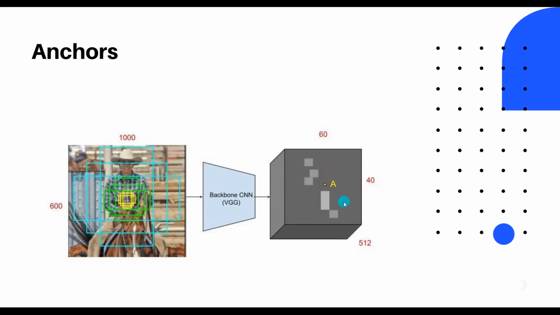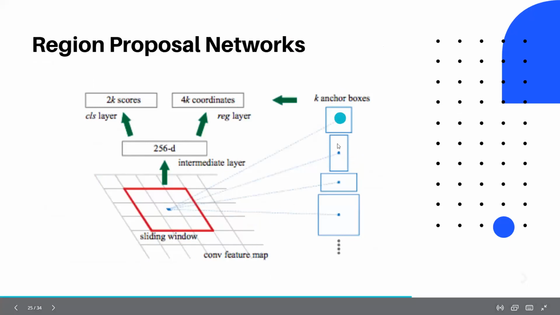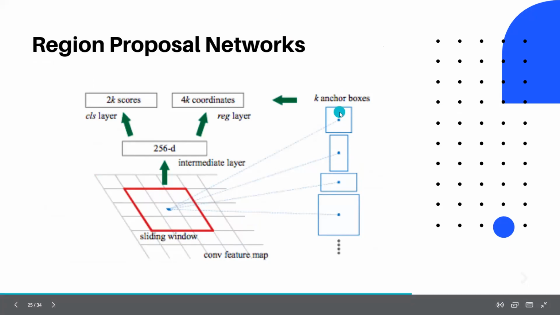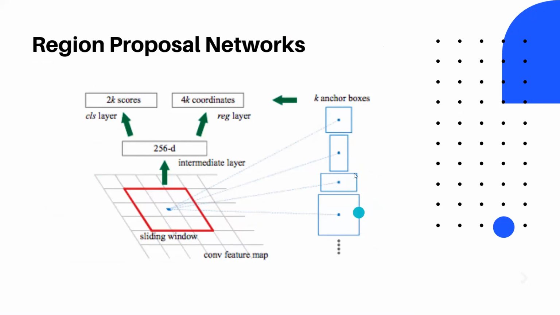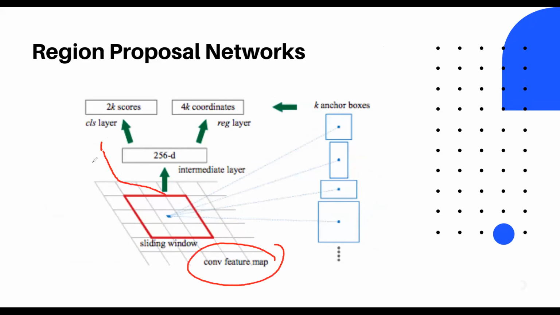So this is the task. The task is pretty huge, as you can see, but it's worth it. Why? Because it can be parallelized. Simply, we slide multiple windows through the image, so different anchors. As you can see, there's the rectangular, large, horizontal, everything. So we have 9 anchors, or let's say k anchors in the generic case. We slide them through the feature map, and then directly send them for classification.